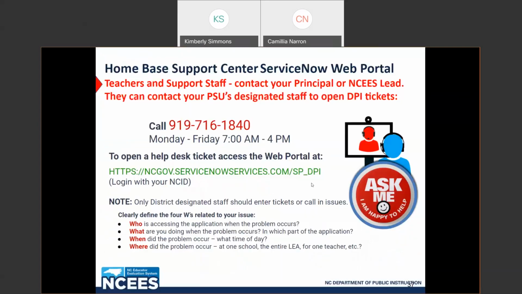Definitely, yes. Also, here is the help number. Would you like to review this, Cammie, and maybe define who needs to call it? You should have somebody in your district. Most of your NISA's coordinators have access to open tickets with DPI. But if not them, somebody in your school or county does have the access to open a ticket. You just need to find out who that is in your district. And if you have issues with the system, please have them open a ticket. And they have this link to cover that. We need to know who, what, when, and where. And we ask that you include either the name of the person in the location or the UID of the person in the location. But we ask that you not send both, because it's still like a semi-email system and we don't want those two together. So either UID or name and then the issue. So yep, you can ask your local NISA's lead.